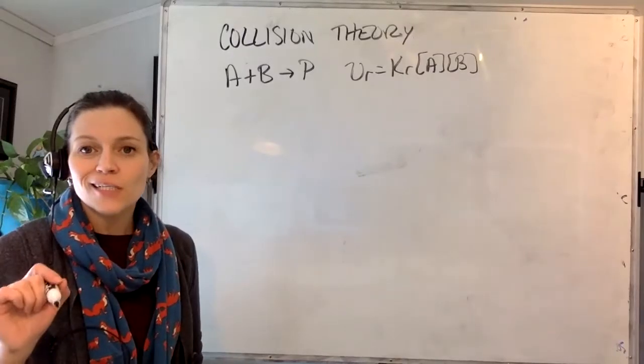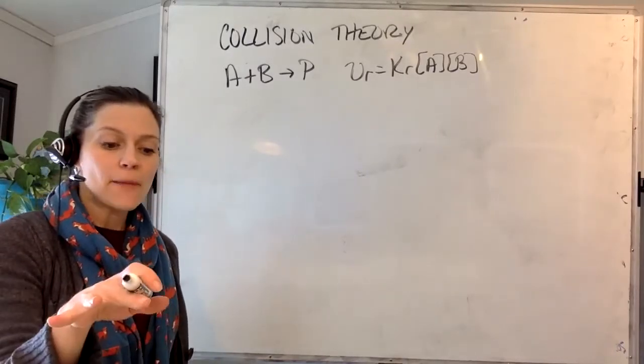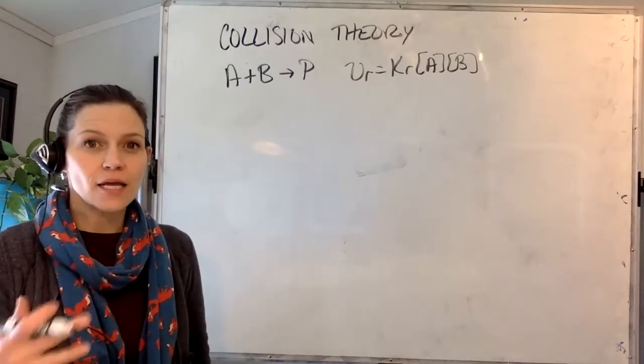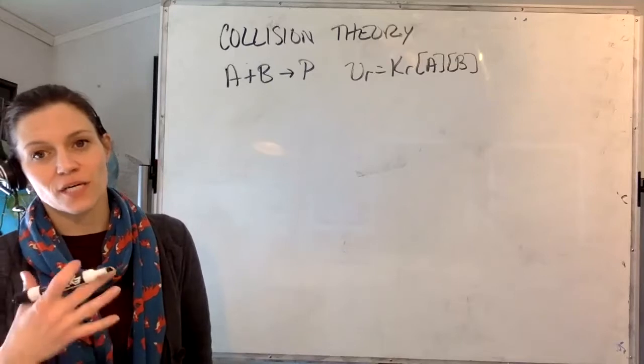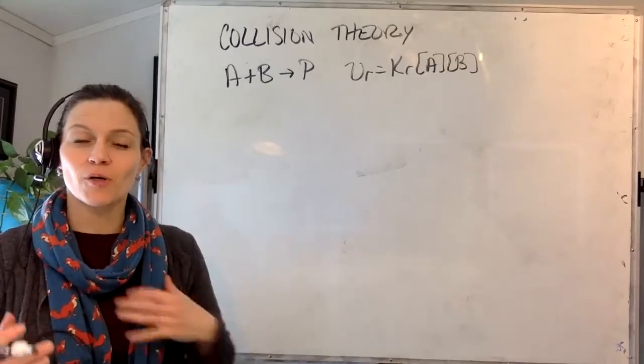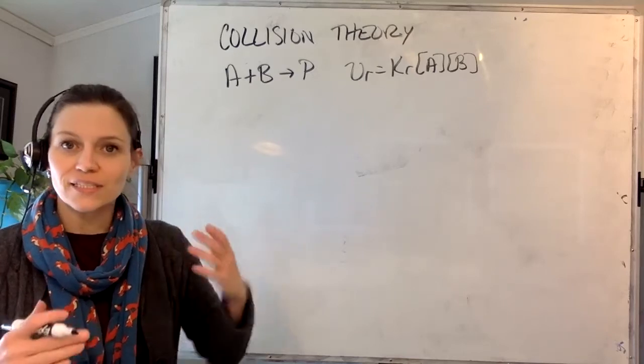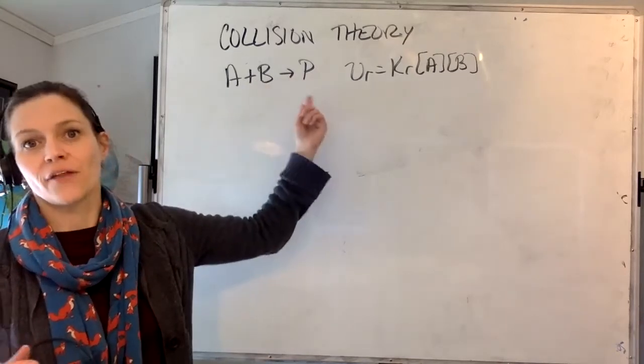Hi. So we're going to talk about collision theory, which can go deeply mathematical. Instead of me going through the derivation of where all this comes from, I'm going to take a slightly different approach in introducing you to collision theory. And we're going to talk about things to consider from A and B coming together to yield some product.